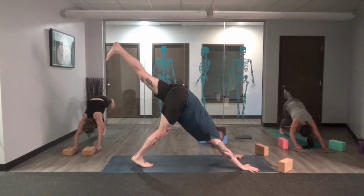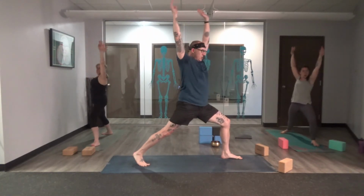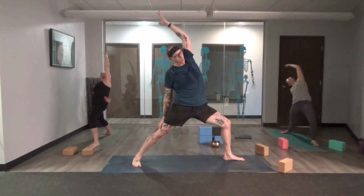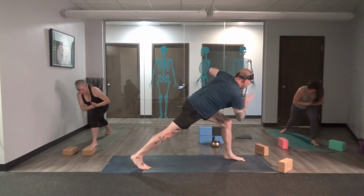Inhale, left leg lift. Step through. Last side. Crescent. Really reach. Warrior two, give it all you got. Reverse. Extended side angle. Reach for the wall. Twist to the left.